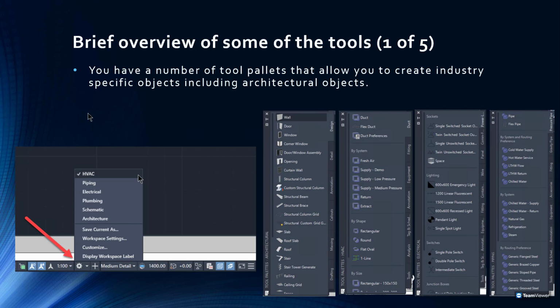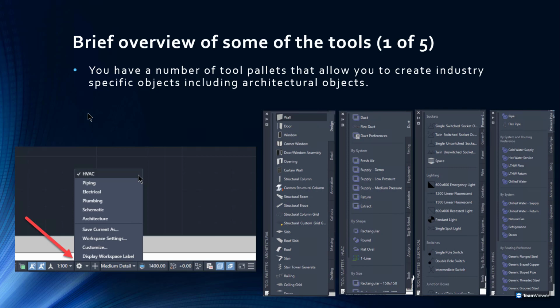There's an architectural, plumbing, electrical, piping, and HVAC workspace. And when changing to these workspaces, you would be presented with different tool palettes pertaining to that particular task. So if you set it to the architectural one, you'll have walls, doors, windows, and such to create and use these components.